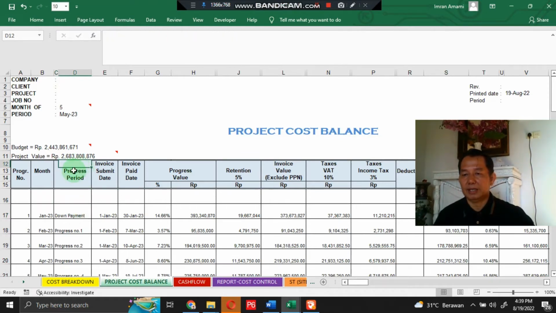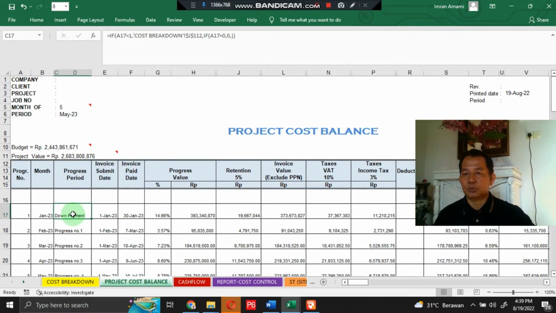It is in the progress period section, the invoice submit date, the invoice paid date, and the progress value with currency label. In the invoice submit date and invoice paid date sections, you can input the data manually, with regard to the format: year, month, and date.